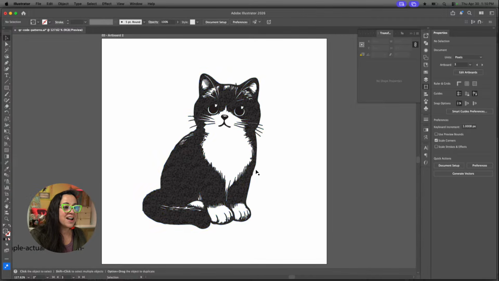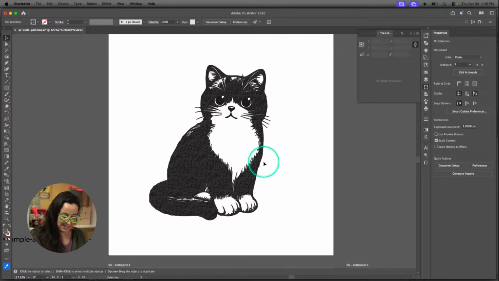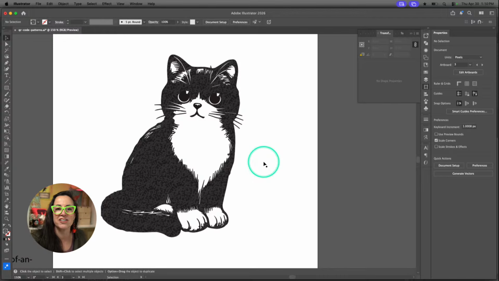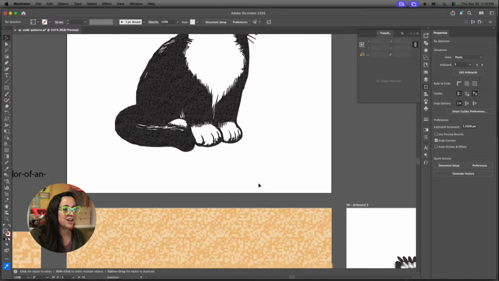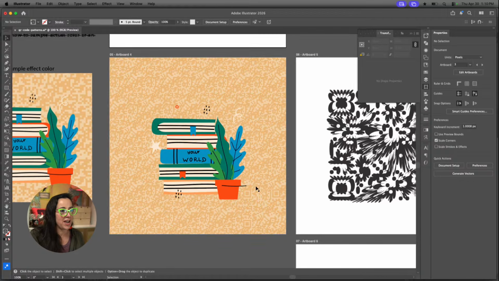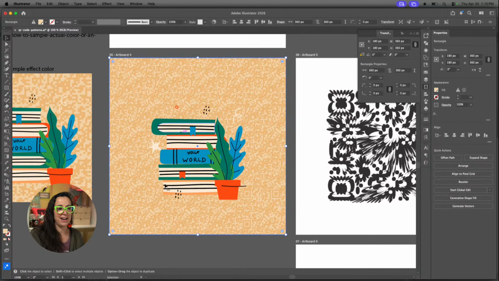That is a lot. So obviously, if you're doing things this way, you are not trying to make the QR code really noticeable. It's kind of like people have to know to look for it, which I think is really fun. So here's another example where I did the exact same thing and I just put it in the background, and you can see here's the actual QR code, and it's just sort of woven in.